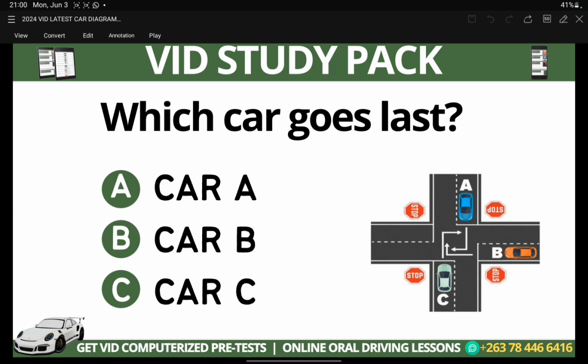So you don't need to be worried, or you don't need to bring a ruler into an exam. When they ask you which car goes first at a stop intersection, they will usually make it easier for you to actually see point blank which car goes first. So you don't need to worry that you need to bring a ruler to measure which car is closest to the stop line. No, they'll make it easier so that you can see this car is closest to the stop line and this car is furthest from the stop line.